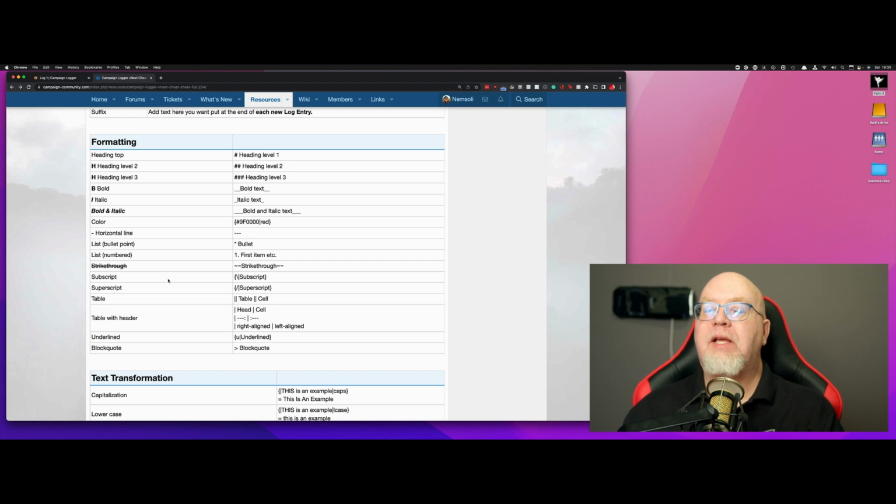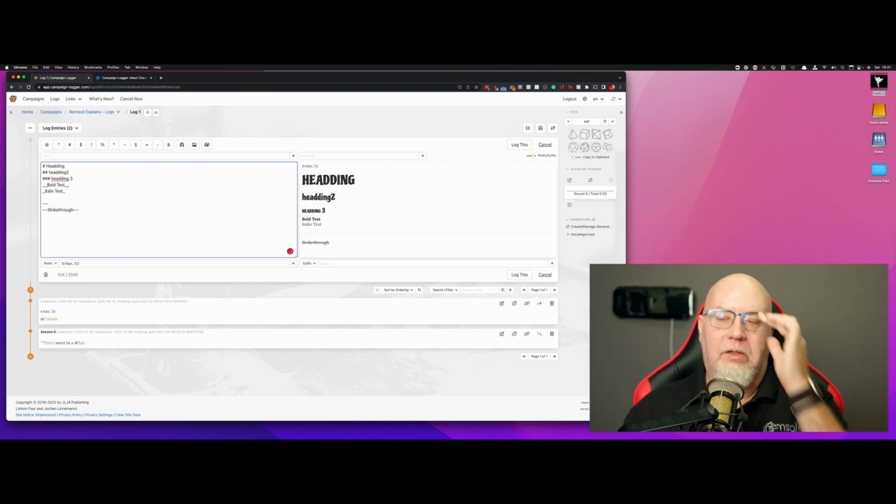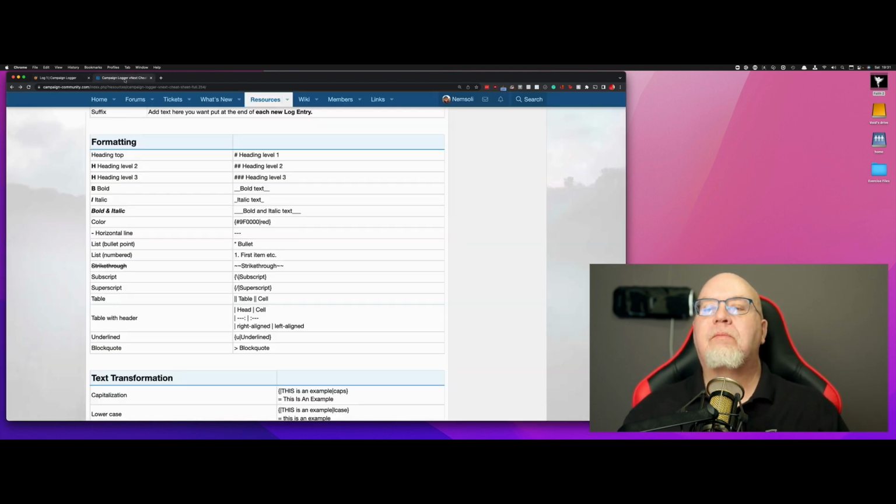Remember to include the space. A numbered list, 1 dot, first item, 2 dot, second item. Strike through are these tilde characters. You need 2 of those. So that's useful.